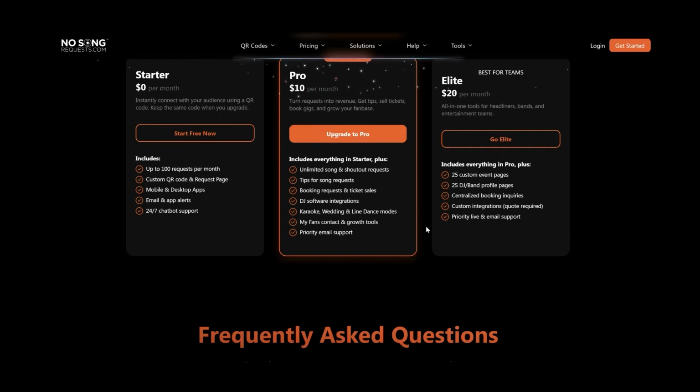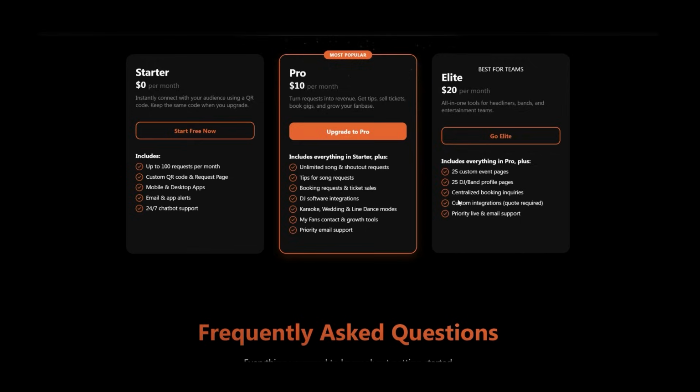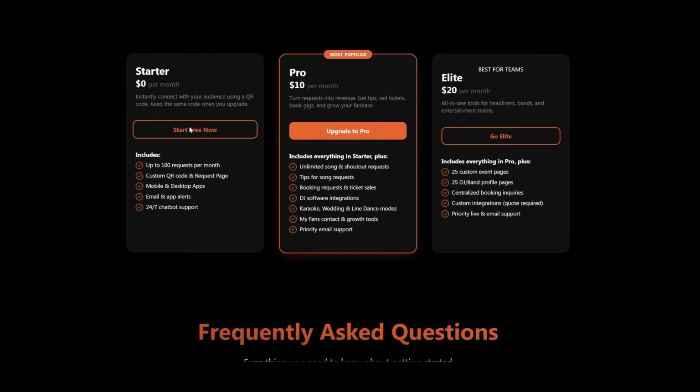You have this going on, but at the same time, let's say you're doing a club gig. You can have your main song request page still pointed at your club gig. So this gives you the ability to use as many pages as you want, or let's say you have a DJ company and you want to give a page to each one of your DJs in the company. What you could do is give them those pages and then you can manage where the booking goes. So for instance, they can get the song requests or you may even let them get the tips, but all the booking inquiries or the contact you all goes to the main page, right? So this gives you the ability to have the pro account, but you have 25 pro accounts. So pretty awesome there.